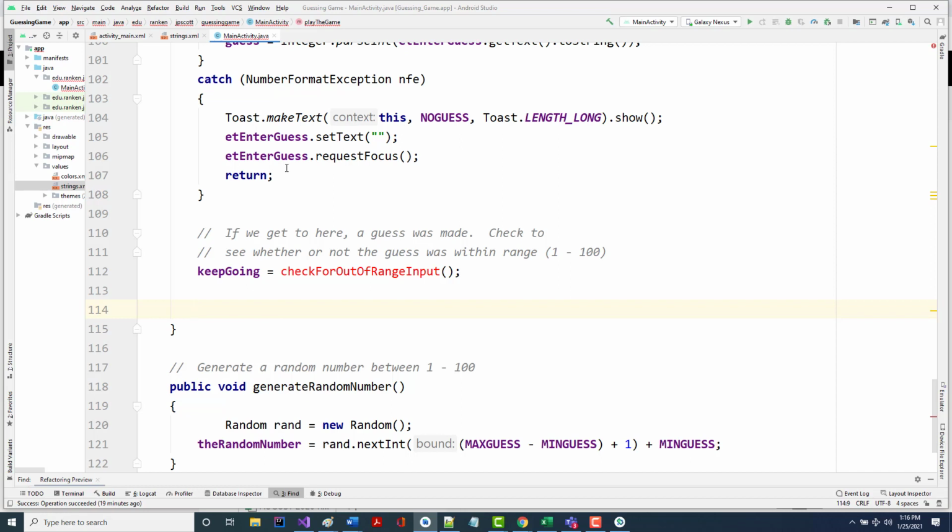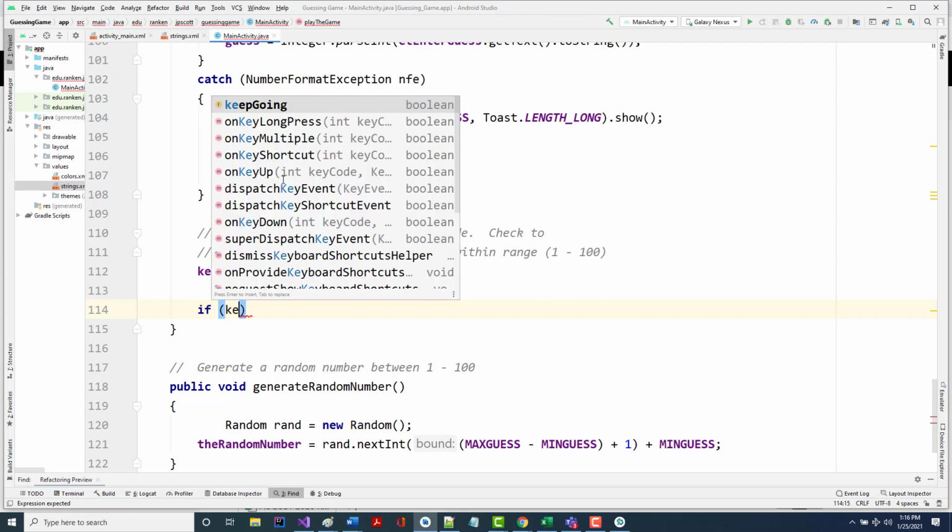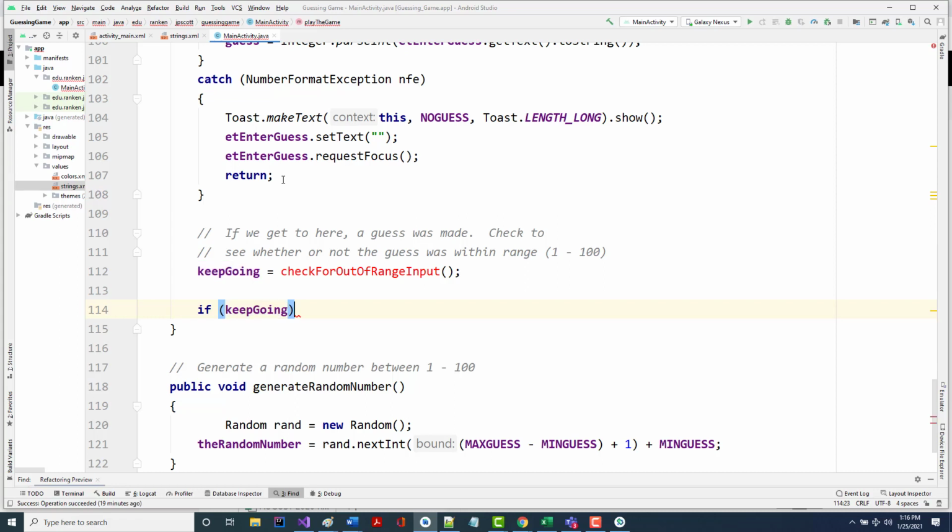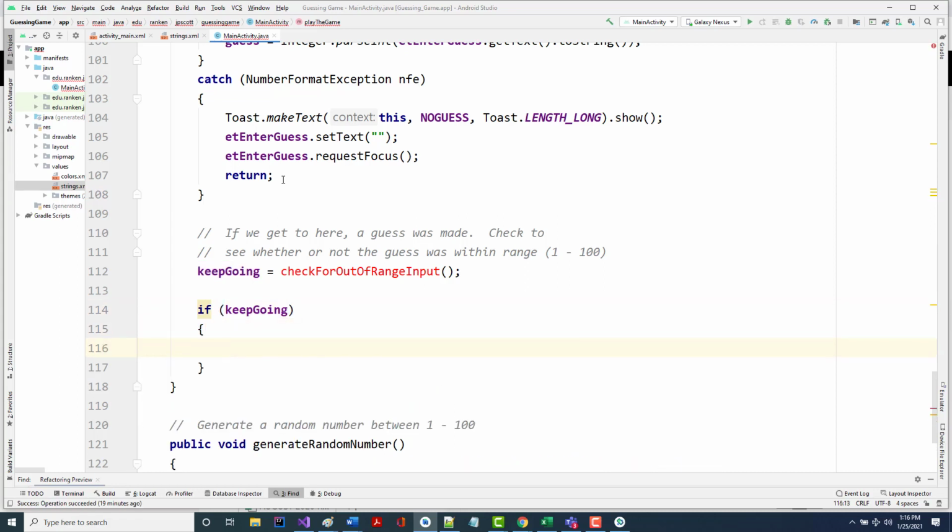All right, I think we have like an if statement with just a couple lines in it now. So if keep going, well, if it's true, we put in a number that's within range. Does that make sense? All right. If it's not within range, we're not going to want to do anything. We just want to return. We won't even have to do that, and I'll show you why in a second. So if we're within range, so if we get to this point, a valid user guess was made.